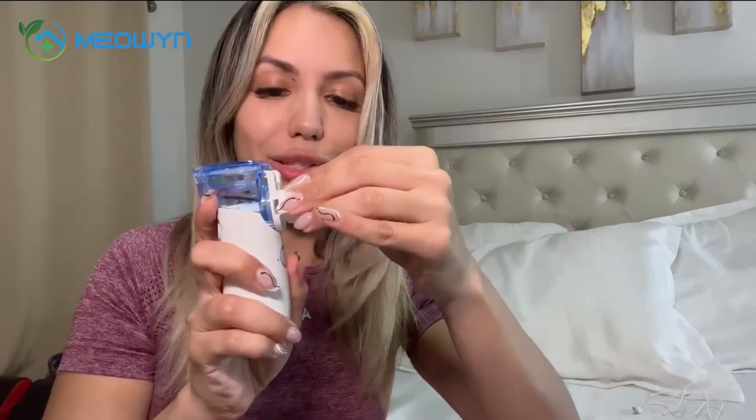This is also great compared to other nebulizers because it has a self-cleaning feature. It's also easier to clean because it doesn't have any tubes — the mouthpiece goes directly onto the machine, so you don't have to worry about the hassle of cleaning an extra tube as well as the mouthpiece.